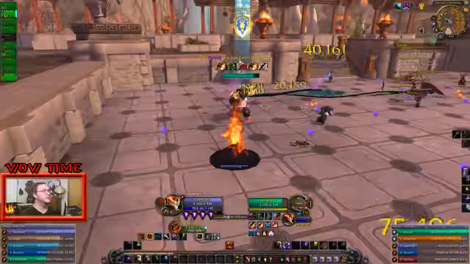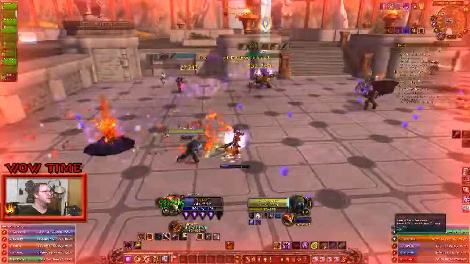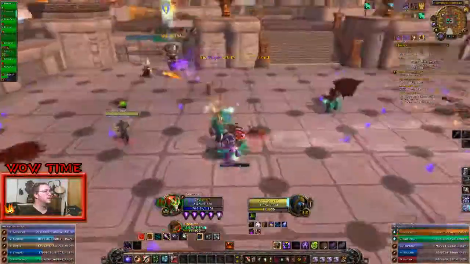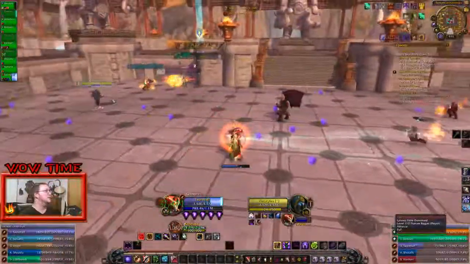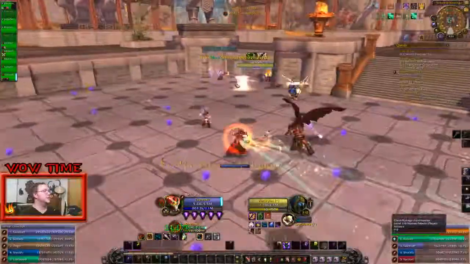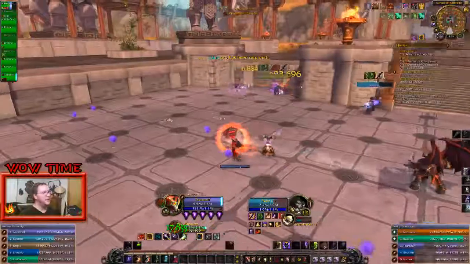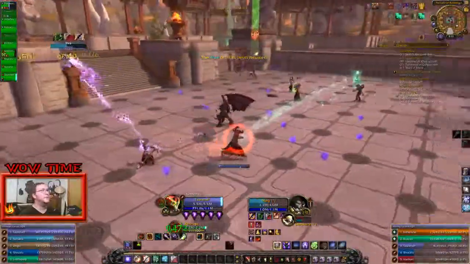Oh, he is shadow locking us, and we do have a rogue on us. So this is a good time to use Mortal Coil. All it's going to do is make that rogue, as you see, run away. That's all it does. We're taking a bit too much damage, so we Mortal Coil the melee that's on us. You can Mortal Coil ranged people as well.